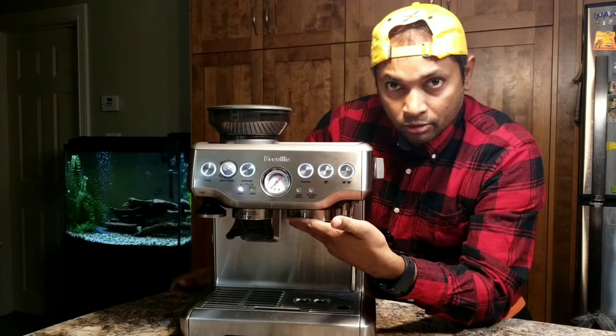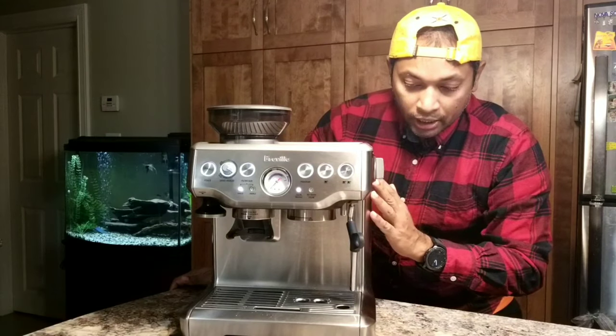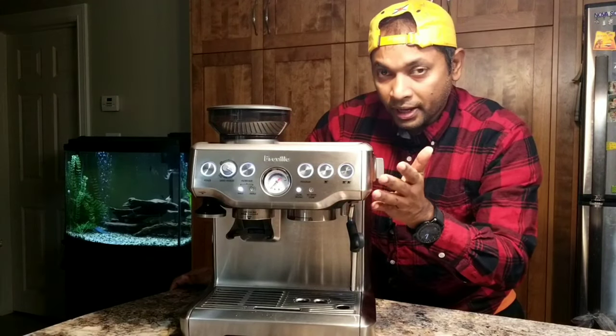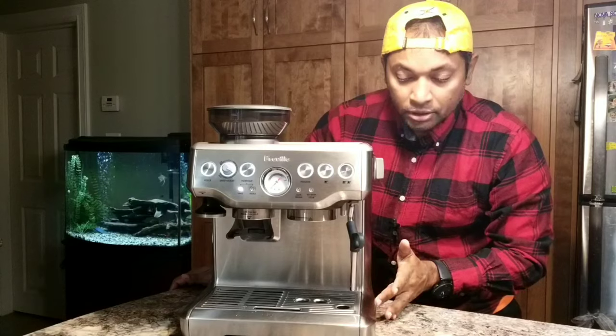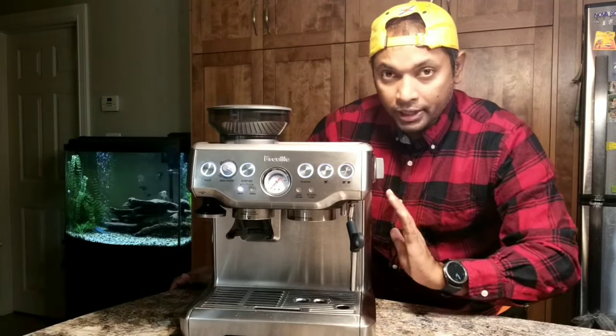So when you do the clean cycle, it cleans the group head and the upper portion, the plumbing portion, which is just on top of the group head all the way down to that spout that I showed you. So it cleans the whole area here.